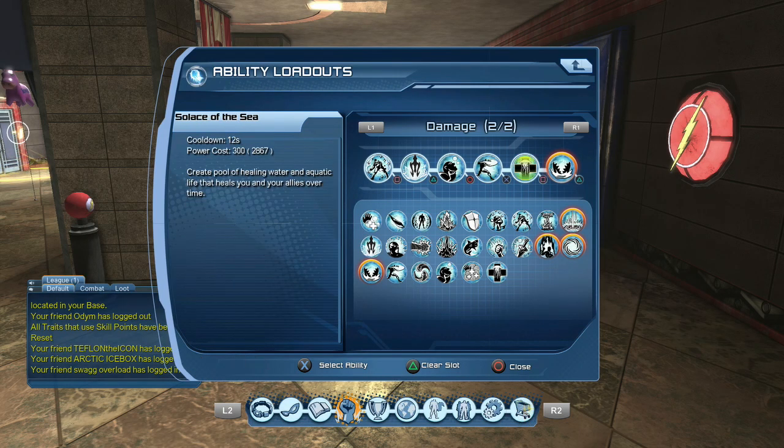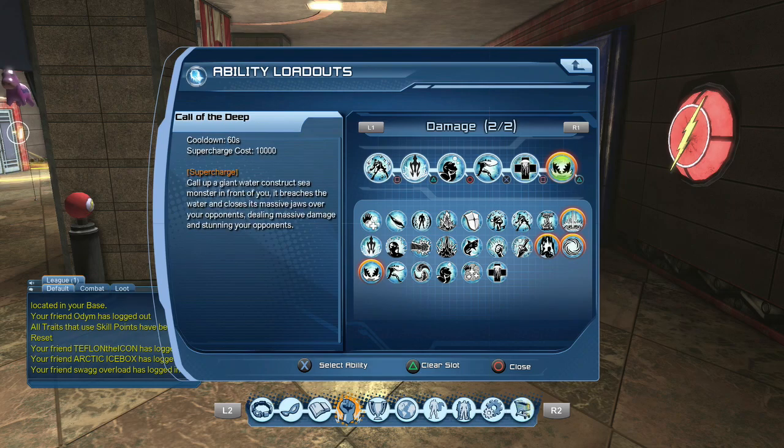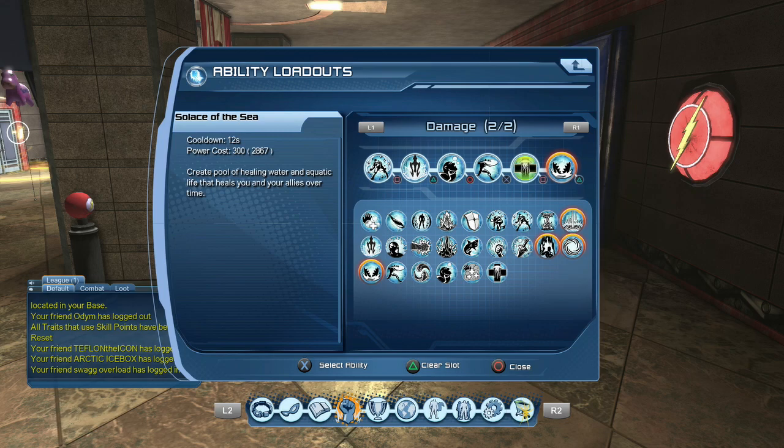Now if you were to fight an actual enemy, you'd want to start with Solace of the Sea. I know you're wondering why I would put a healer power inside of a DPS loadout. It usually wouldn't work, but this doesn't say anything about a healer role or anything like that. It just says create a pool of healing water and aquatic life that heals you and your allies over time. So it's just healing you and your allies. No matter if you're a healer or a DPS, you just get healed. I tried it out and it worked. So you're going to want to pop that first and then do everything else. But I'm not going to pop it now because we're fighting a sparring target, so it wouldn't make sense. I don't need any healing.